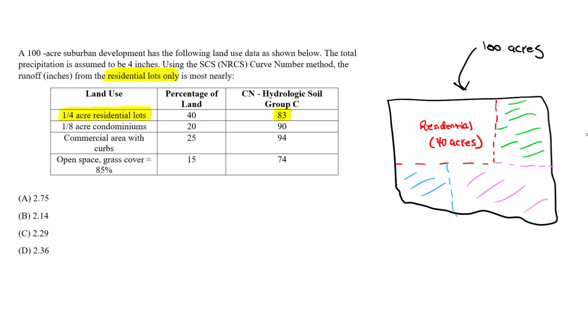So I'll use red for Q. The runoff Q from the residential lots. So we need this value for Q, and this will help us size our drainage structures. Let's say we have a street on the side, and it will have some drainage structures. And we will size these structures specifically using this Q value.